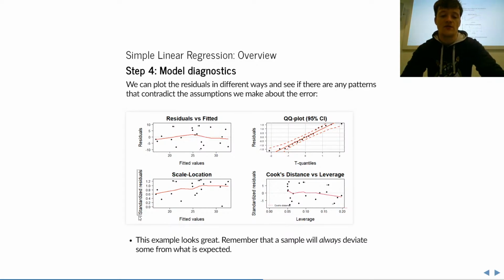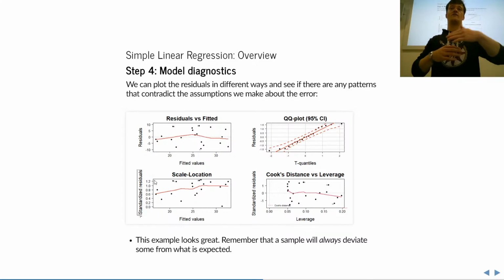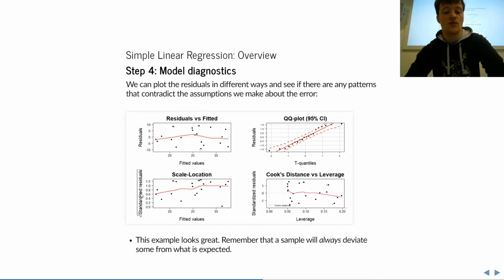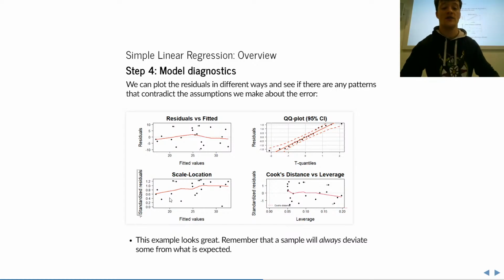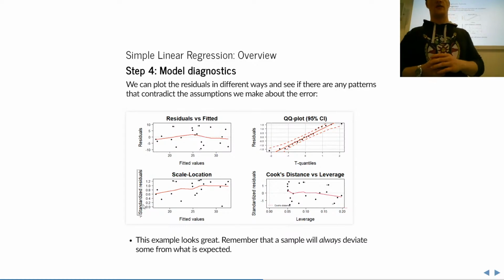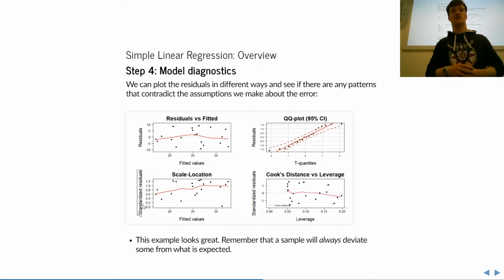But with this one we do a transformation, so we take the square root of the standardized residuals. Standardized means that you subtract the mean and divide by the standard deviation, and then it will always have the same standard deviation of 1 and it will be centered around 0. You take the square root of the absolute value of that, so that they're all positive, and so that you can simply look, is this line going up or is this line going down? And if that's the case, there is a problematic non-constant variance. If that's not the case, no problems.